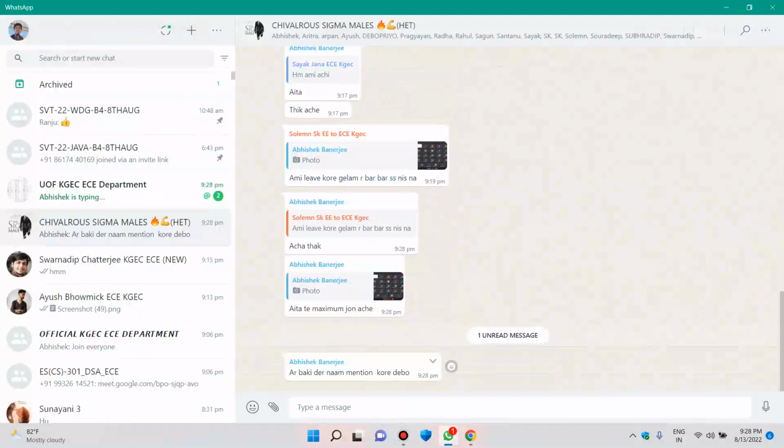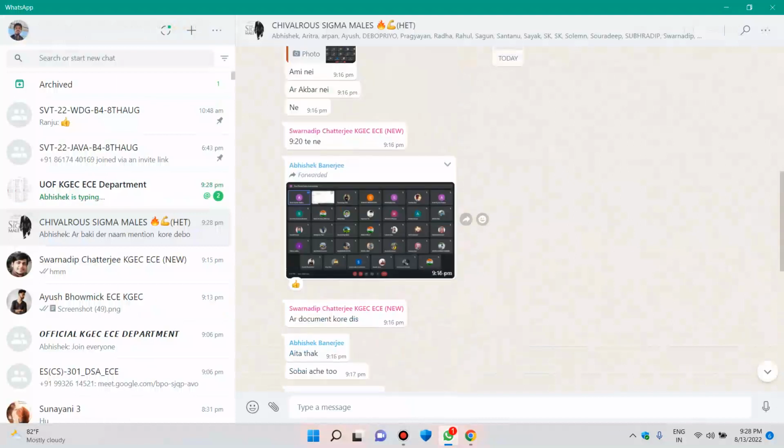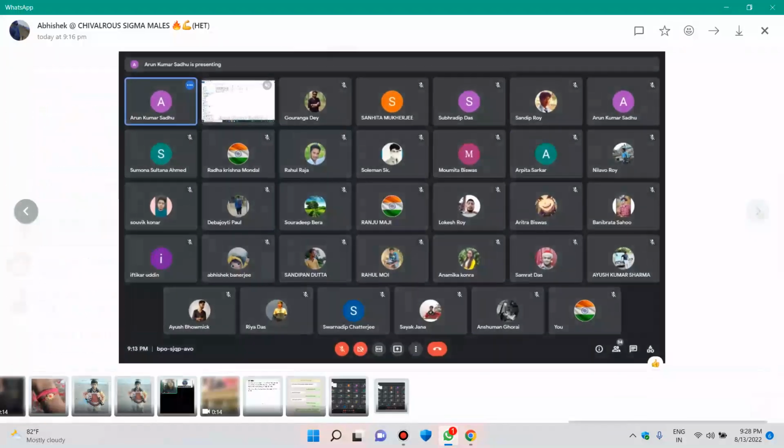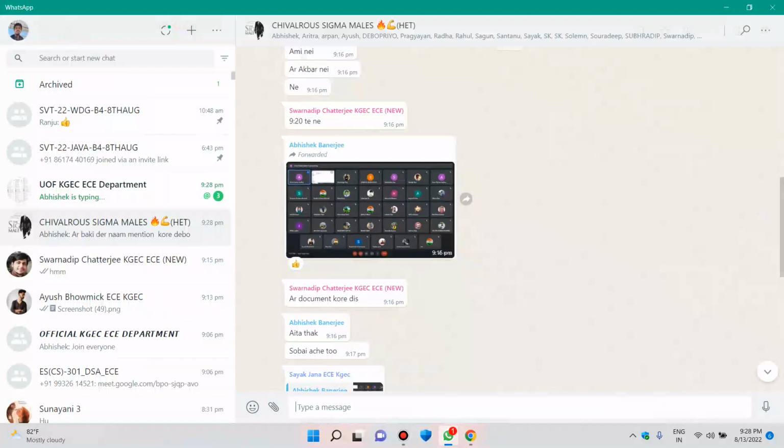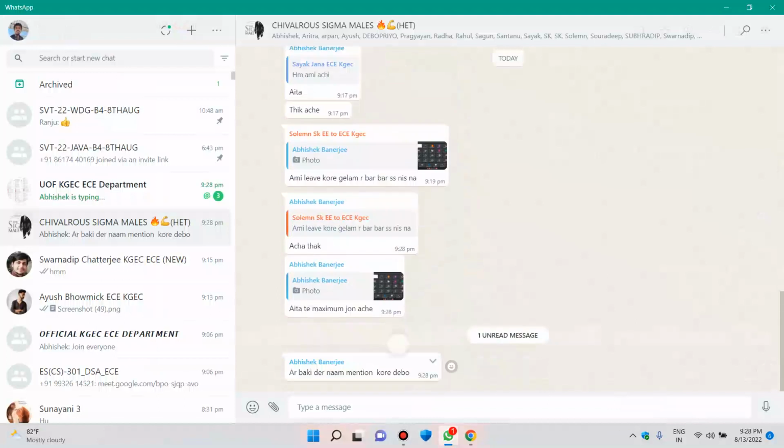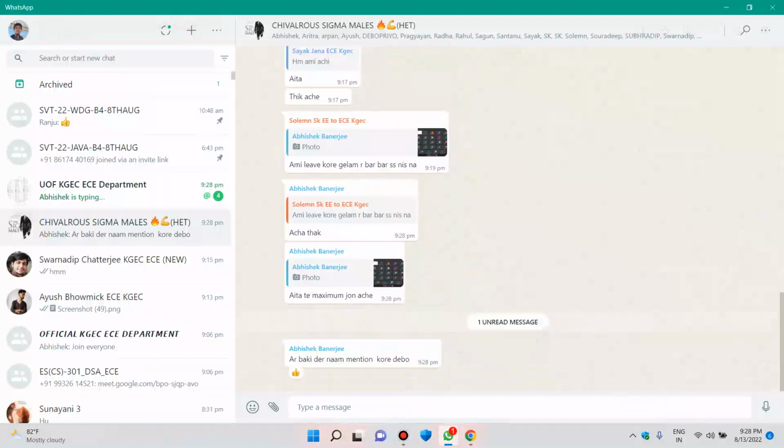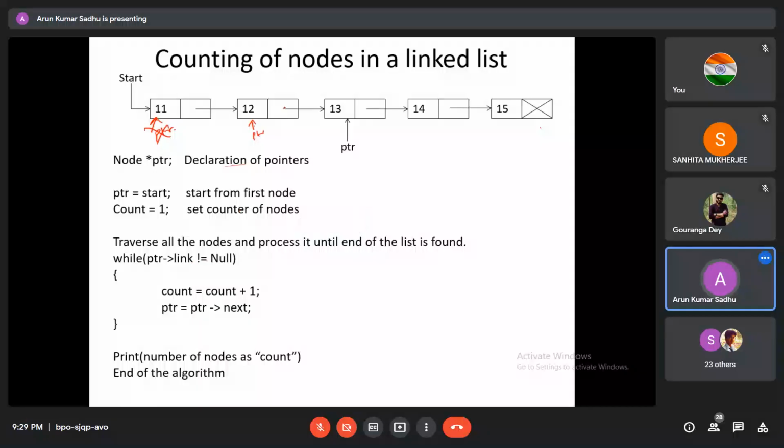So here, count is 2 and PTR is presently here. Then again it goes here, PTR link, that is next, not equal to null. Enters, count is 3 now, PTR reaches here at 13.